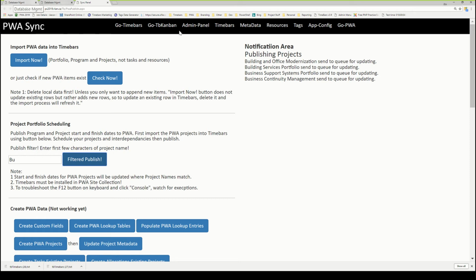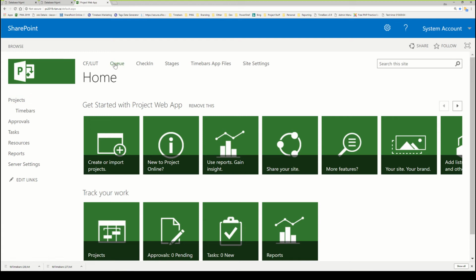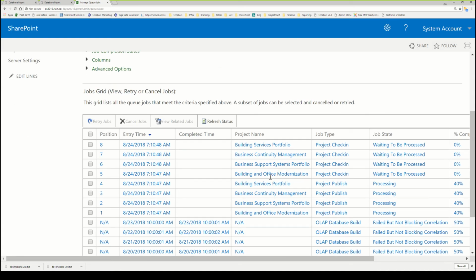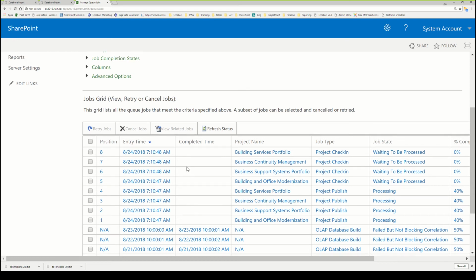And if I go back to the enterprise tool, we can see that the data is being published and projects are being checked in, the dates are being changed.